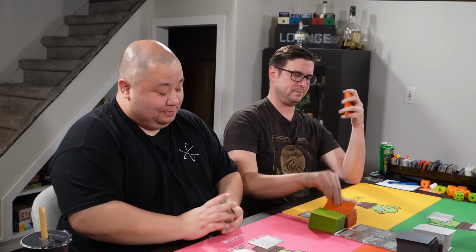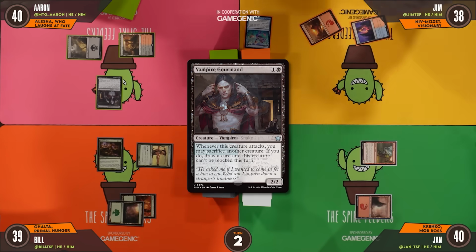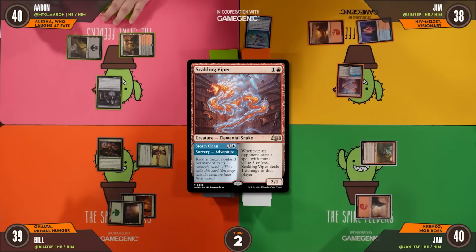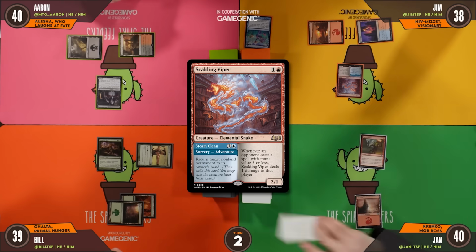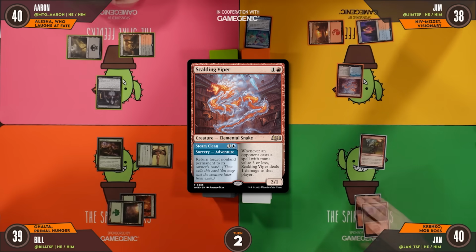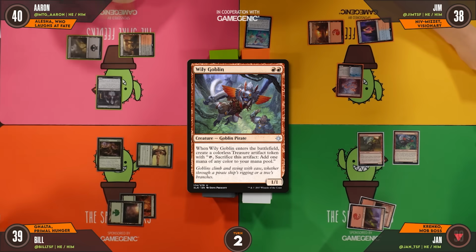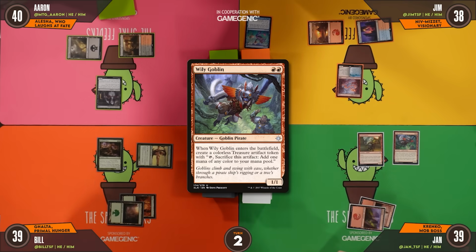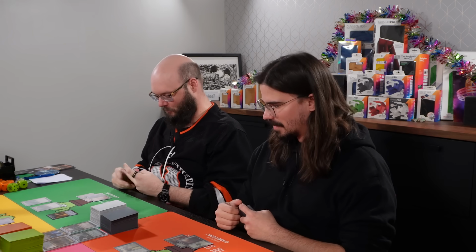Okay, I'm going to untap. Tap 2. I'll take an additional 1, going to 38. Free fall. Yeah. I'm going to cast Scalding Viper for its creature side. Okay, one tap. Draw this card. Mountain. And I guess I'm going to cast this Wily Goblin. Take one. When Wily Goblin enters, I will make a treasure. I'll make my treasure.